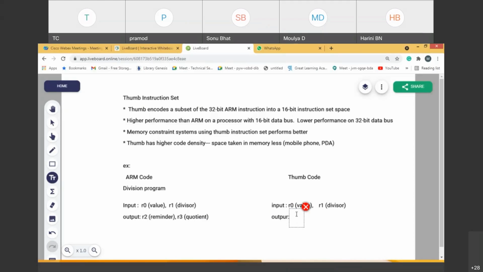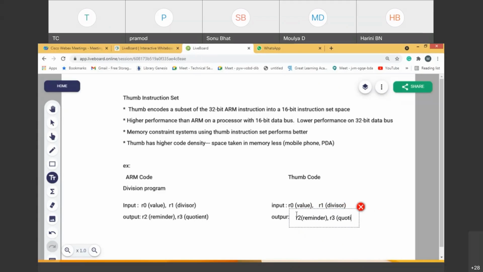Which one is this? R2, and this is the remainder. Then I will write R3, which is your quotient.